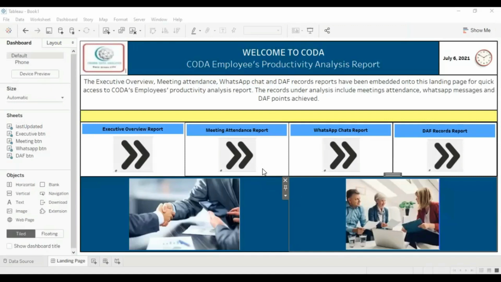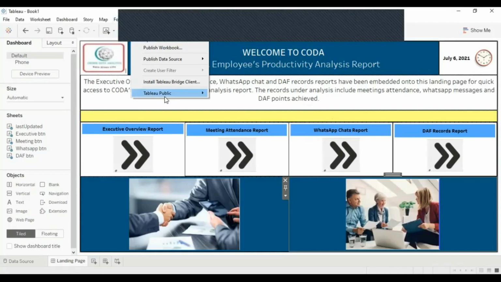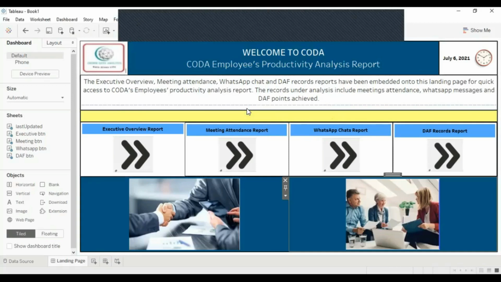But if it happens that something misses, it means you have to go back to development and start developing it. But now, since everything has passed, we can go ahead and deploy this report. And how do we deploy it? From Tableau here, we just come to server on the menu bar. Then you go to Tableau public. Then you want to save to Tableau public as. So click on it.